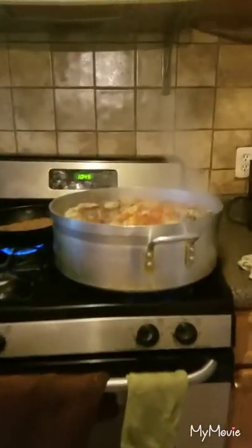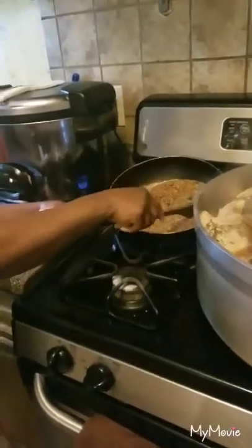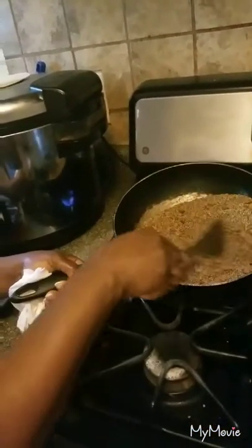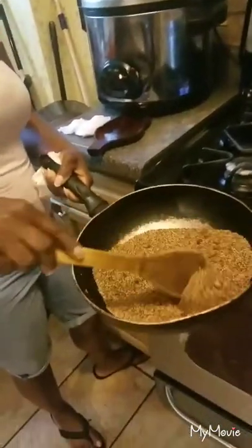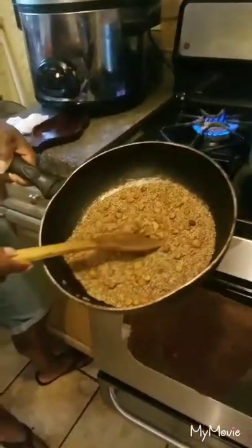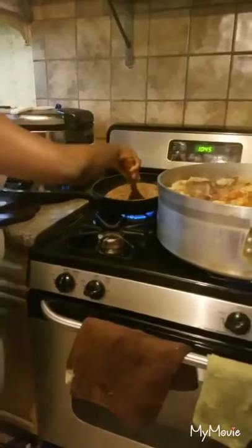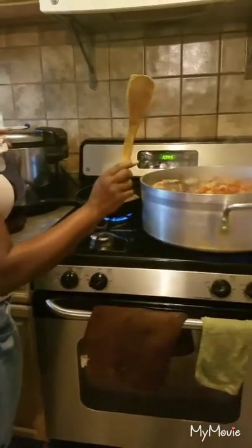Jibisu, we forget, yeah, come closer. You see the pot? This is how everything has turned out to be. And I show you this area. I show you the little seeds that make it smell good. And the sesame seed. This is the sesame seed in here. They call it benesi. Now, what I did with it, I polished it along with that seed that I showed you earlier, the cobbler is inside. That's the little dot you see here. Now when I'm done with this one, I'm gonna blend it and we will be making the GB soup, okay? So stay with me. You see everything in here is well and done.